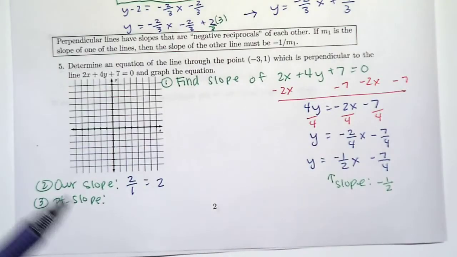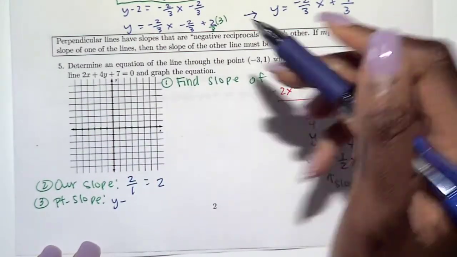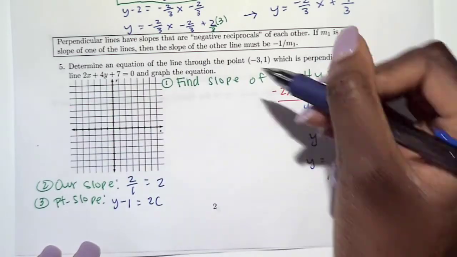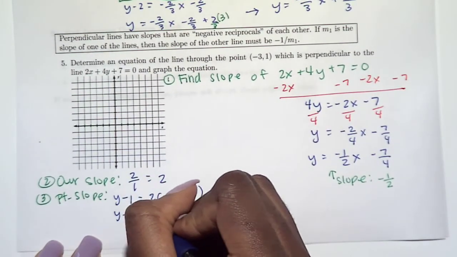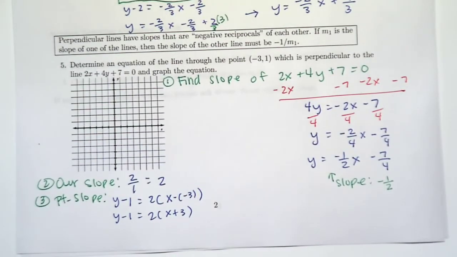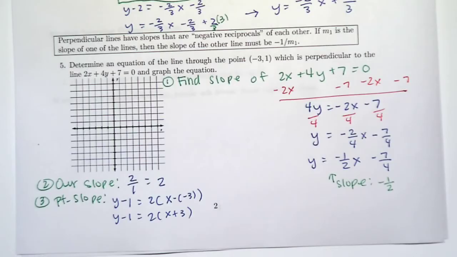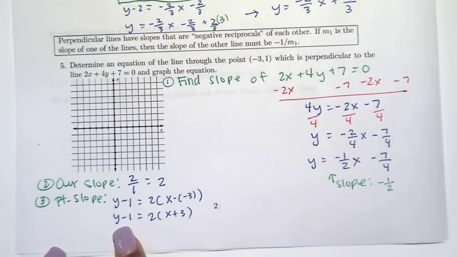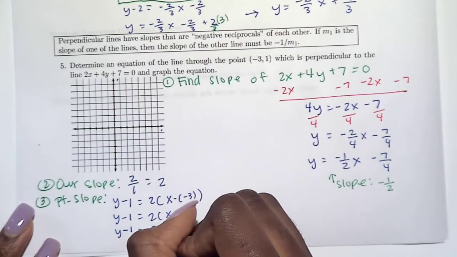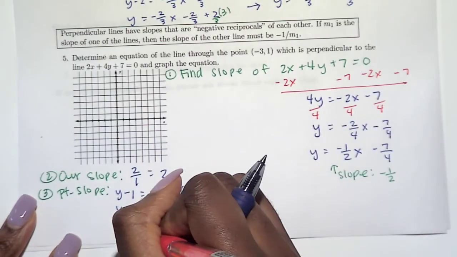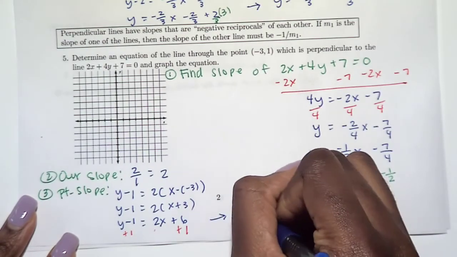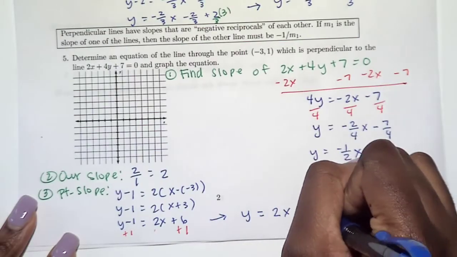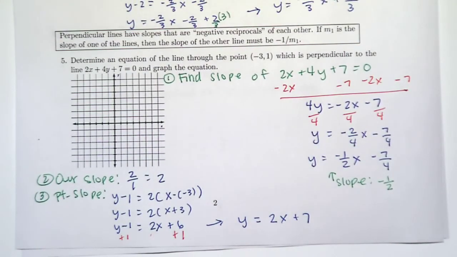Going to squeeze this in here. So remember, it's always y minus our y value equals our slope times x minus our x value. All right, got rid of that double negative. So now all I have to do is distribute this 2 and then move the 1 over. I'll do it in 2 steps. Add the 1 to both sides. And so now we know exactly what the slope is. We have the intercept. We can graph it.